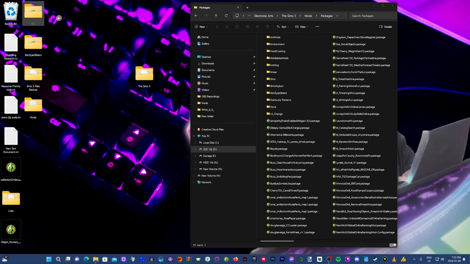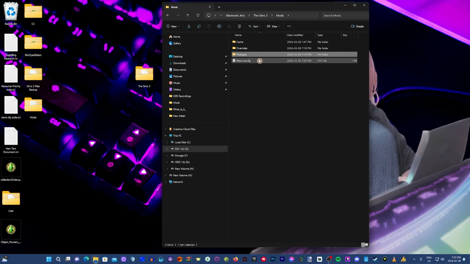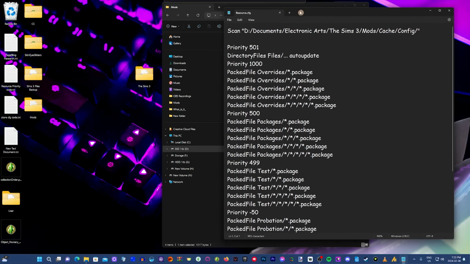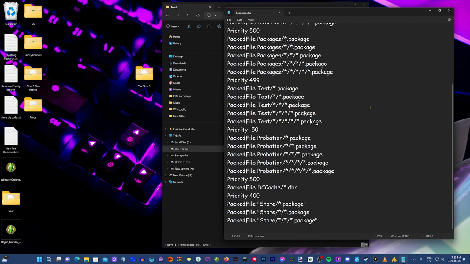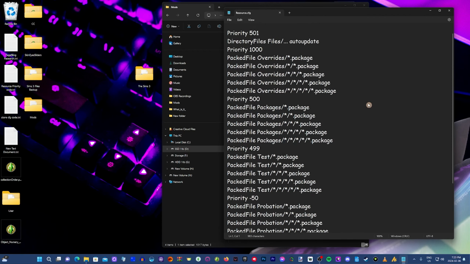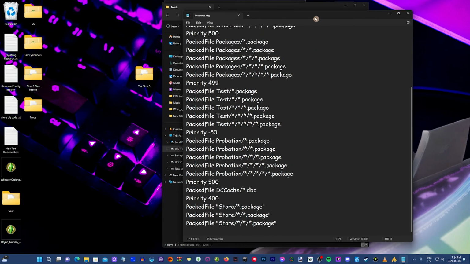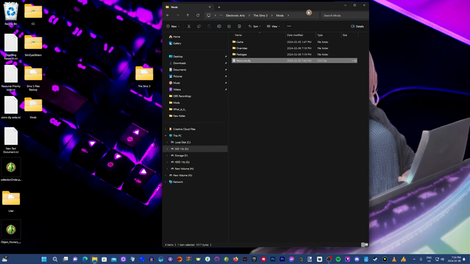All right, so now that that's done, there's one more important thing you have to do, because remember you changed your Resource.cfg file, and that's not a big deal. So this code won't be in there now, of course. Like I said earlier, I left this code in the description below, so you can just copy and paste that code back into that file. And you should be good to go now. All your CC should be good to go in CC Magic, all sorted and ready to play your game.